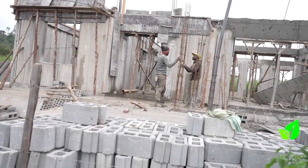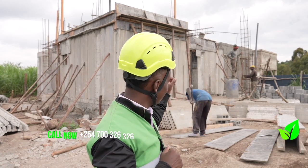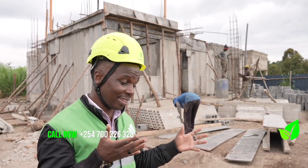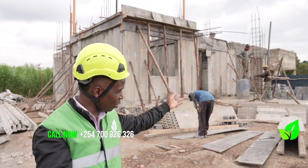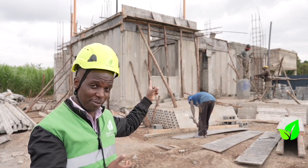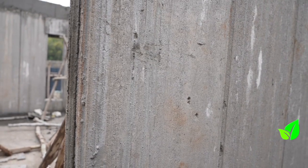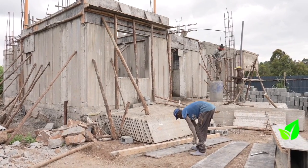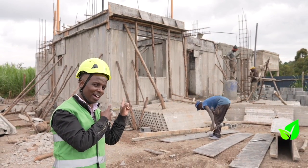This is not your typical construction site. This house you see over here has got everything from the ground going up with precast. From the ground, one thing we can see over there is that it's all beam and block. They didn't have to dig anything in terms of backfilling and filling it up for your ground floor. The walls you see over there are also precasted, and the roof will definitely be a beam and block roof. Let's find out what else is magical about this house.